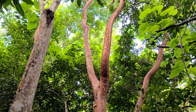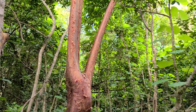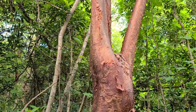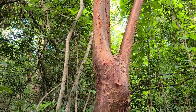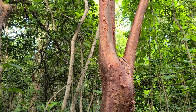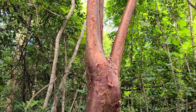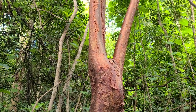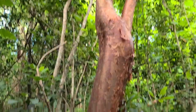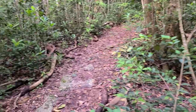One of the iconic trees that we have here in South Florida. It's called a gumbo limbo. And you can see that the bark is peeling, and underneath the bark, their skin is actually green. That's a hallmark characteristic of them. Their nickname is the tourist tree because of the peeling skin, so people like to joke about it a lot. But they're one of the cornerstone trees that make up this habitat here.